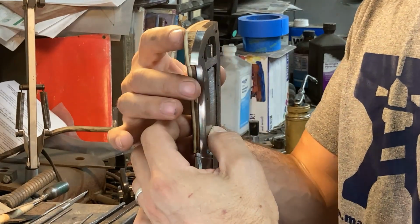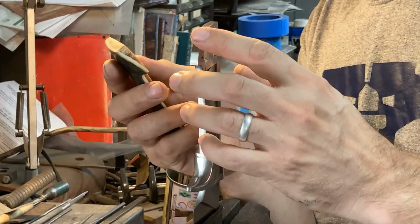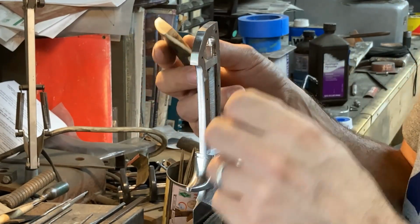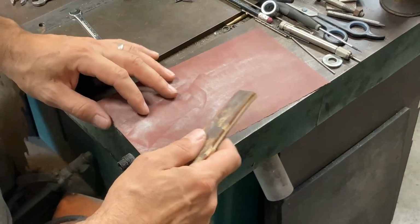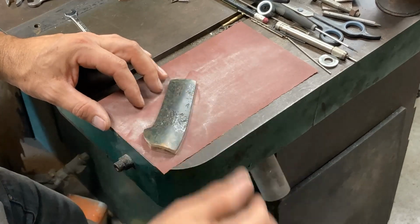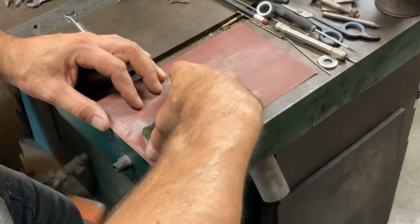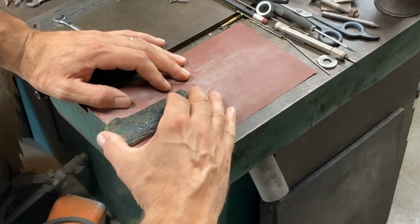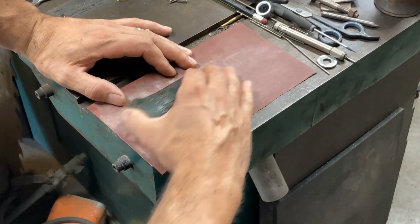Where we need to do a little work is we need to sand this flat a little bit better by hand, lap it flat, and then we also need to cut a little bit more relief for the nut here. So I'll show you us doing that. I have a surface plate too, but it's a little bit cluttered up at the moment, and actually the cast iron bandsaw table here is definitely flat enough to serve as a lap with some sandpaper for wood and ivory.